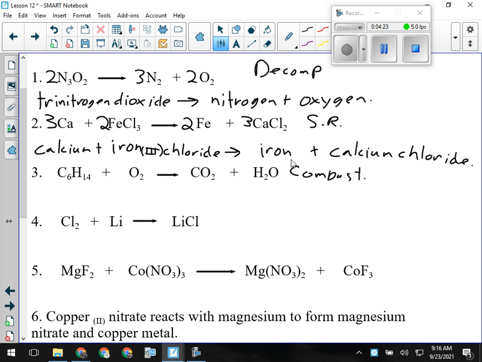2 rules for balancing combustion reactions. Balance alphabetically and the rule of 2. Do I need both? Yes. There's an even number of carbons, so I need to start with a 2. So now I've applied the rule of 2. Okay, and now I need to balance alphabetically. 2 times 6 carbons is 12, so I need a 12 here. Okay, 2 times 14 is 28. 14 times 2 is 28. Now I need to balance my oxygens. So I've got 24 oxygens in the carbon dioxide, plus another 14 is 38. 19 times 2 is 38.